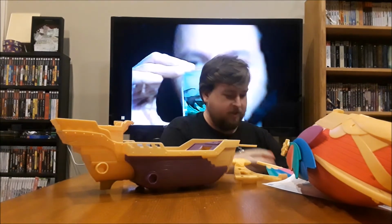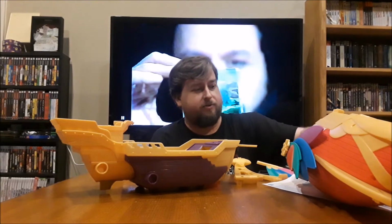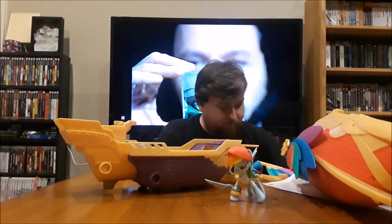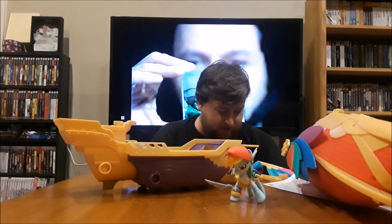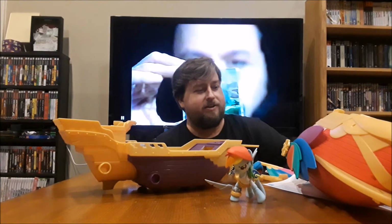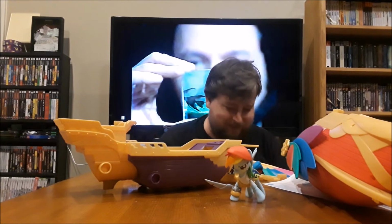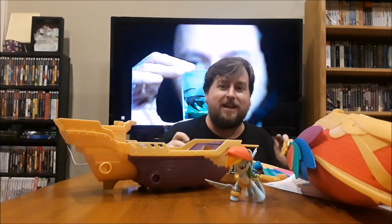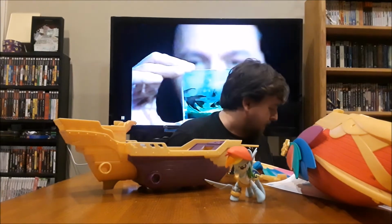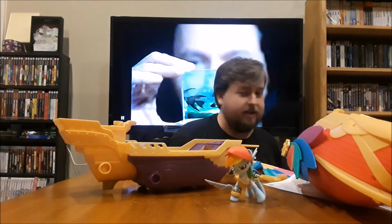Okay, there's a thingy. There's another thingy. There's a Rainbow Dash. Put her in front. Yay! This is kind of fun. You don't get many play sets or big vehicles nowadays that you get to tear into. It's nice. It's fun. It's something that doesn't happen very often anymore. Okay. So everything out of that. That's done. Okay, cool.